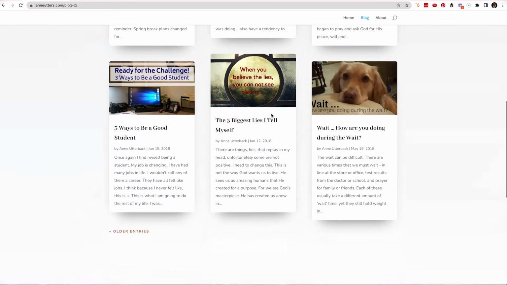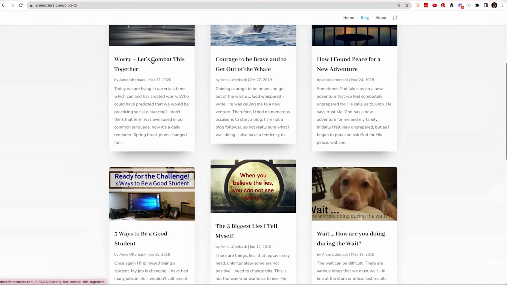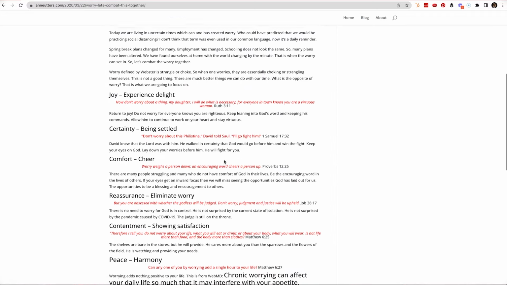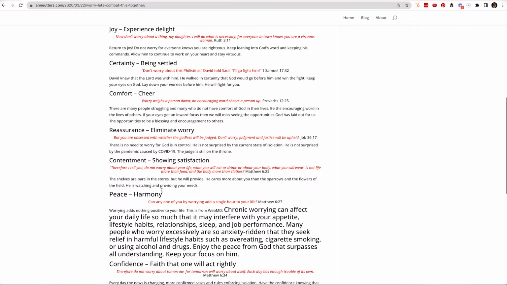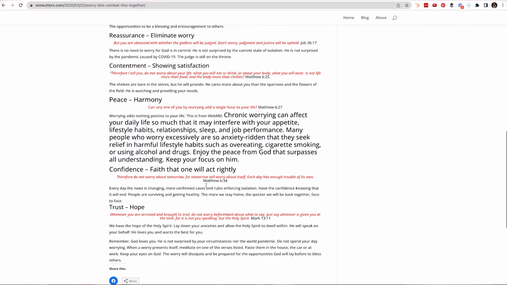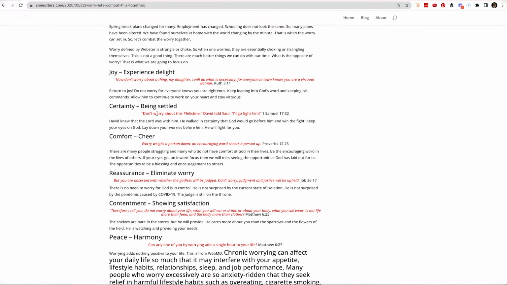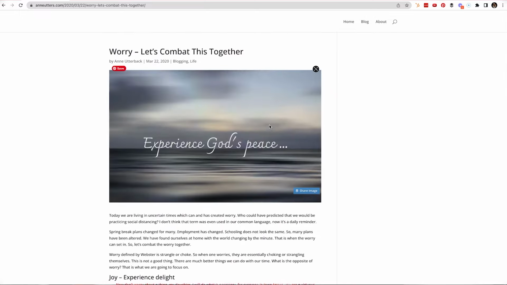So this looks fine. I think this is good. Let me take a look at some of the blog posts to give you a little bit of feedback about the blog itself. Yeah, I think this is great. It's broken up into sections. The quotes are different colors. It's a little harder to read. I wish there was more space between the sections and the quotes in general. So it's a little tight when it comes to spacing, but otherwise it's fine.